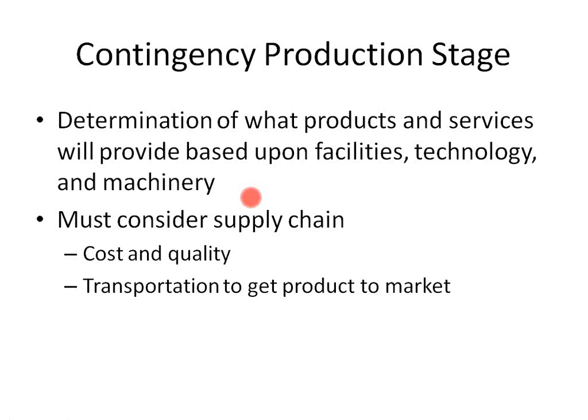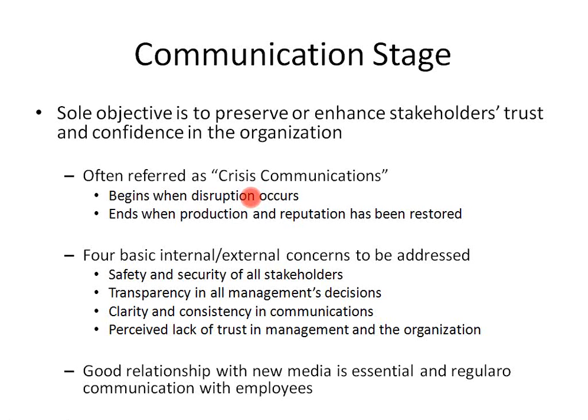Well, now we need to go to Highway 80, maybe it's a longer delivery time. That might be part of it, but you have to consider the supply chain. Or let's consider that we got our parts from one supplier, they went out of business, something happened. Now we have an opportunity, our contingencies, well, we have to go to China or Bangladesh or something, and now we have a cost and quality issue. Or now the transportation to get the product to market might be more costly, something like that. So those are part of the considerations.